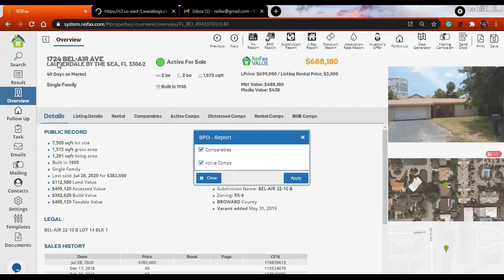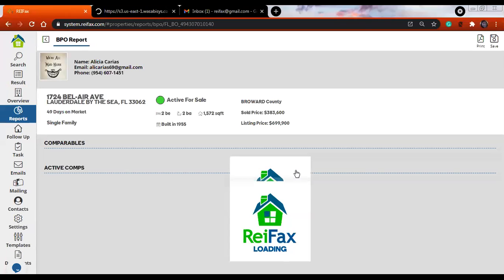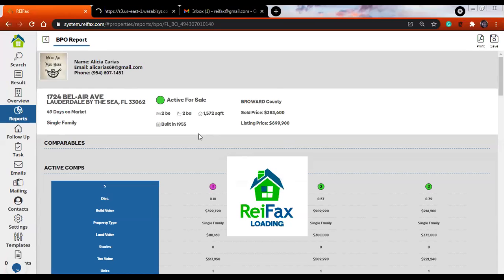Remember that by default, it will be a 0.5-mile radius. If I click on apply, that will again place my contact information on the top, then your subject property, that is the property that you're looking at right now here. And then after that, all the properties that are in your comparables, one next to another.